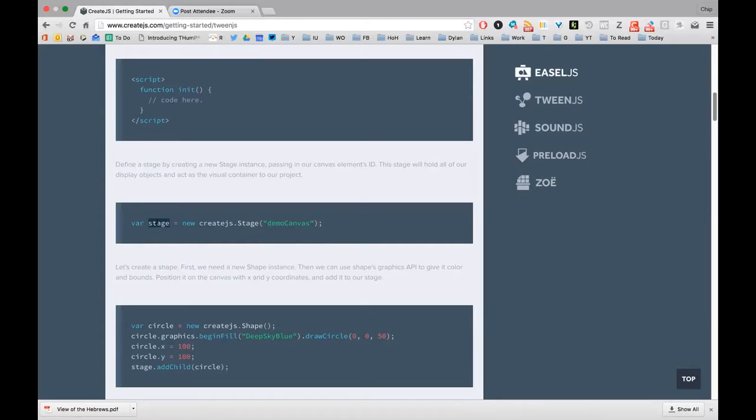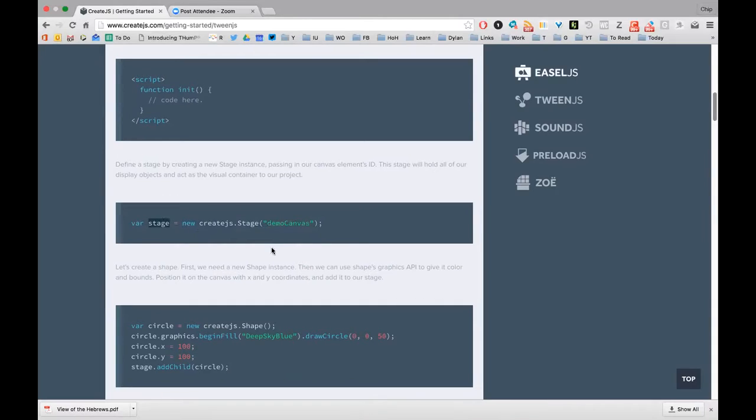And we bring with us a reference to what was in the HTML world, which is the demo canvas. We bring that reference with us into the dining room, and here we're going to be talking JavaScript, and that's what's going on right here. We walk in, and so now inside the dining room, when we refer to the stage, we're not going to be talking demo canvas, we're actually going to be talking this variable.